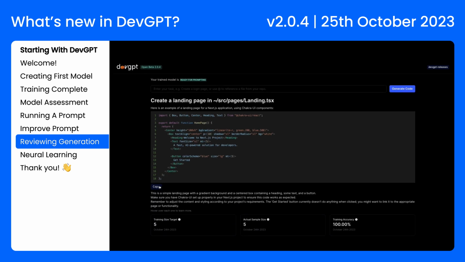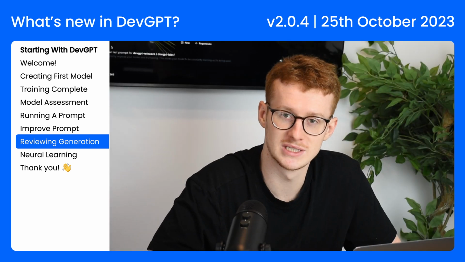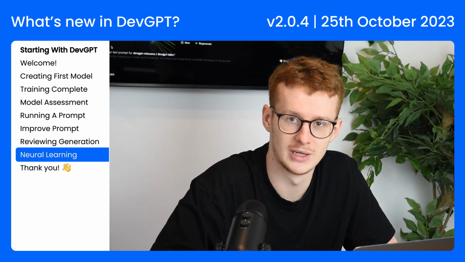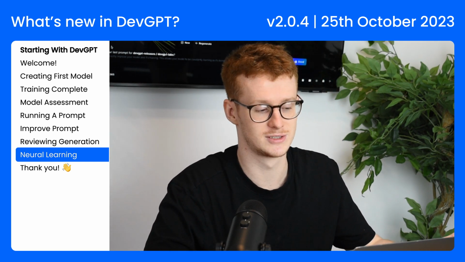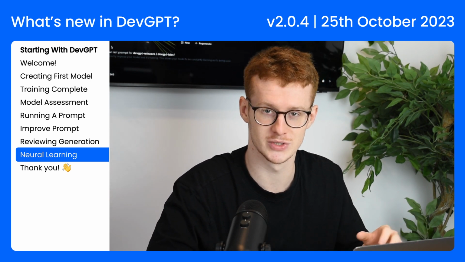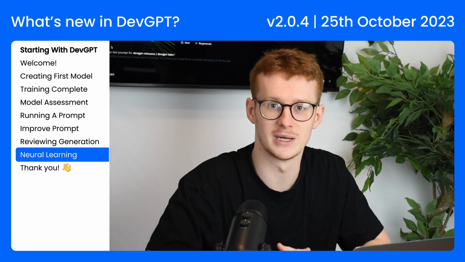What I can go ahead and do now, copy that. You'll see at the bottom here, how did your model do on your last prompt for DevGPT releases /DevGPT labs? Passive improvement is used to directly help your model in its training. So what this does for you is you can either say it did poorly or it did good, and it will help go forward to train your model. So for instance, if it did good, it will be added to the training that's already existing, allowing you yourself to, without any cost, add to your existing training, make your model smarter, and make it provide better solutions.